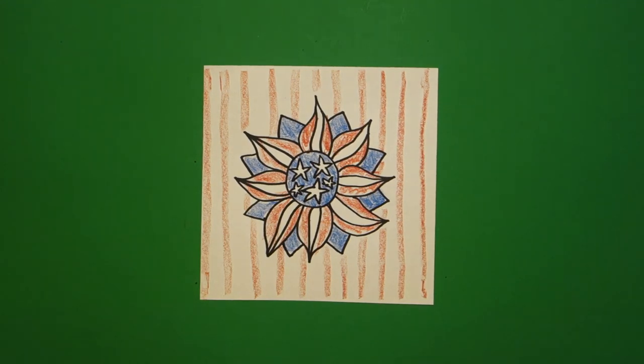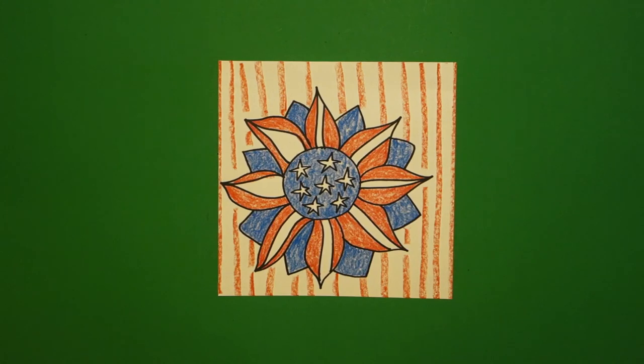Okay, let's see what this looks like all colored in. Okay, here's my red, white, and blue Starburst all colored in, ready for the 4th of July or any celebration for the United States of America.